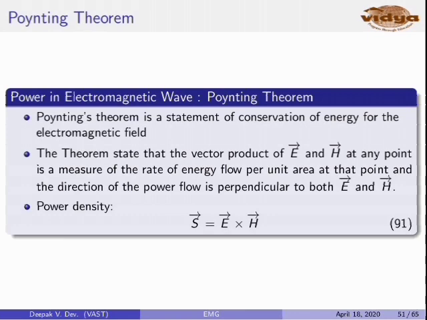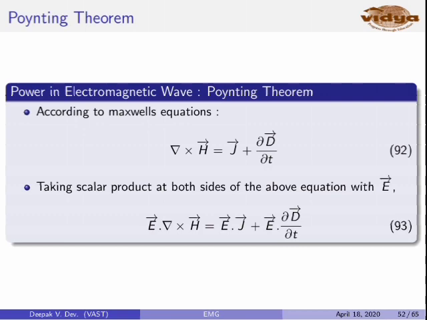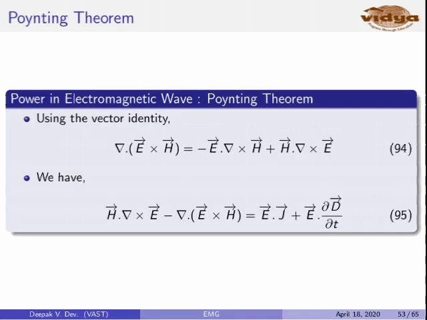So this statement of Poynting theorem is a very simple statement, but we have to derive the mathematical statement of Poynting theorem. So this derivation also starts from our Maxwell's equation. Equation 92 represents one of the Maxwell's equations that is directly coming from Ampere's circuital law. If you take the scalar product with electric field on both sides of equation 92, we will get equation 93. That is, we are taking the dot product with electric field E on equation 92 and it gives equation 93. In equation 93, we are using a vector identity. That is, we have the vector identity del dot E cross H. For any vectors E and H, this vector identity is applicable.